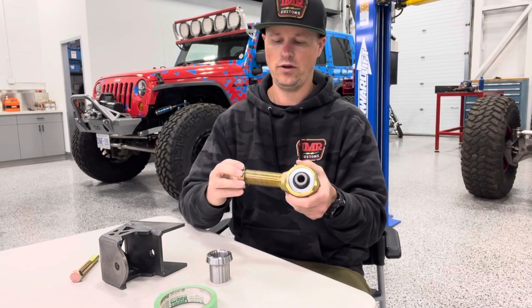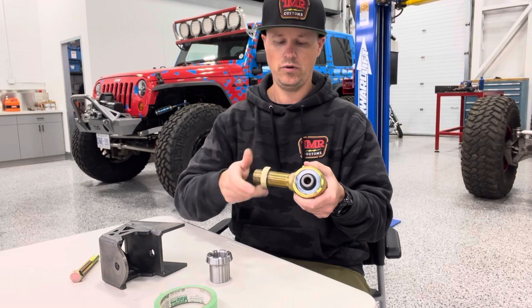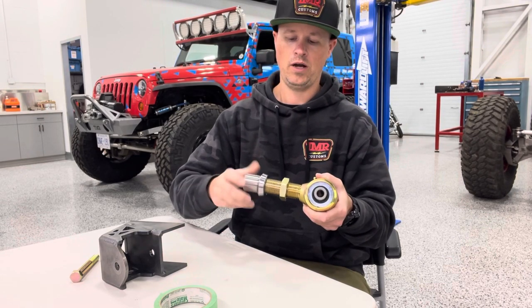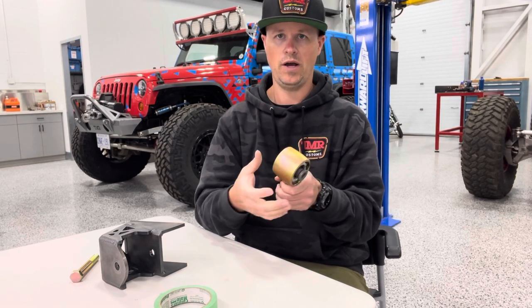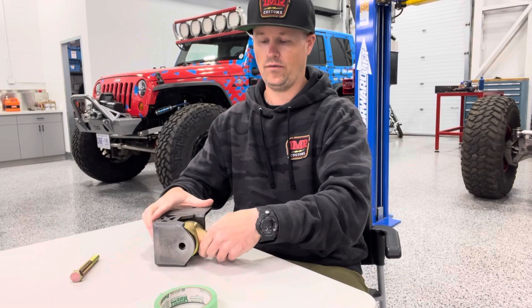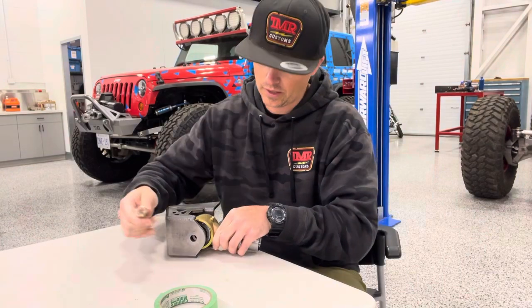So we put this package together. It's a right hand jam nut, so it's going to screw onto that joint the traditional way — regular thread — and a thread on the tube adapter behind it. Same deal. And then now we're down to the bolt mounting width. So we've picked out a nine sixteenths bolt, two and five eighths width. So we know that fits into the pocket of our bracket. You just got to make sure you know these dimensions before you're picking your package, and you'll see that slides in there nicely.